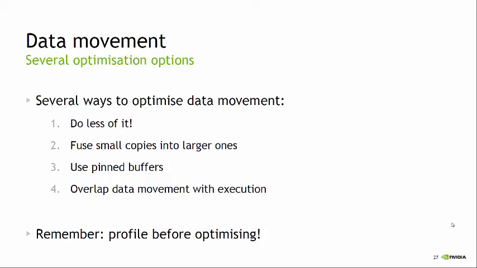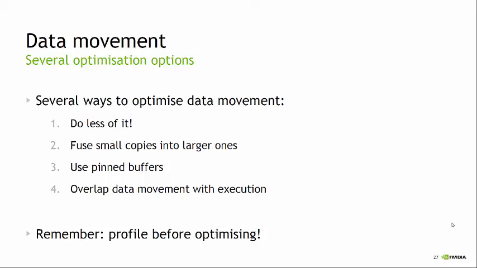The second thing is to improve the latency by fusing small copies into larger ones. So if I have, say, 100 4-byte copies, or let's say 1 million, let's go wild, it may be worthwhile to have a subroutine to pack these into one copy, do the copy, and then a kernel to unpack them into 4-byte regions, if that's really what you need. It may not be. It's hit and miss. But copying a large contiguous area is going to be faster than copying lots of small areas. And if you do have a contiguous area, copy it contiguously. Don't break it up into lots of small areas and copy it.